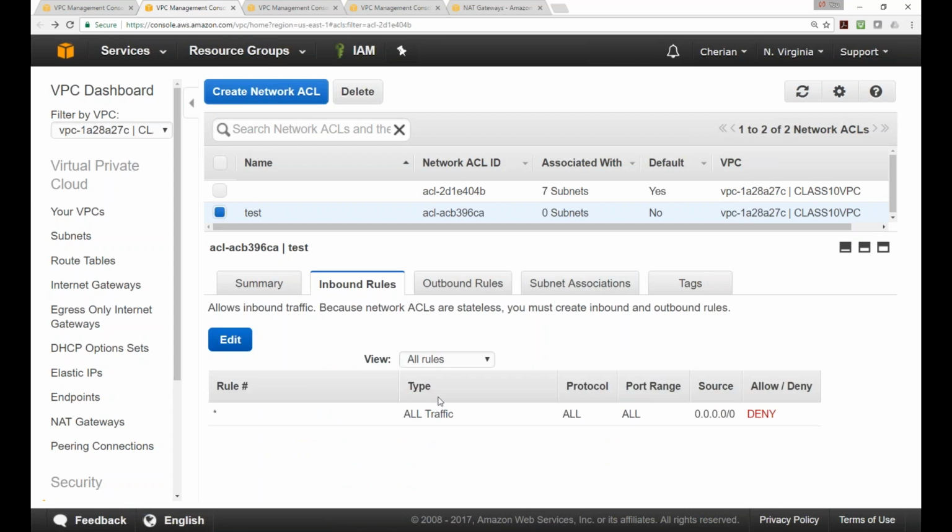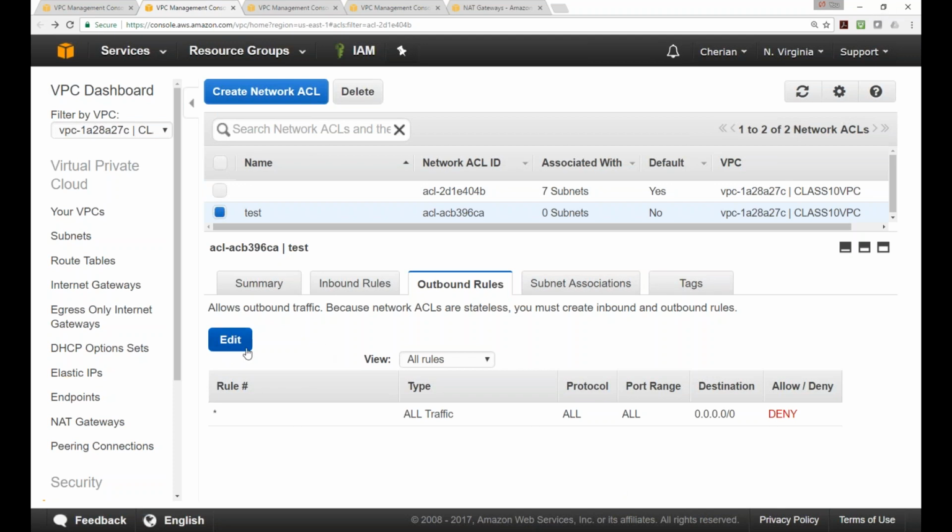So here there is no rules. Right now everything is deny, outbound is deny. So when you create a network access control list for the first time, everything is deny. So if you attach this to your subnets, what happens? If I attach this network access control list to a subnet, nothing is going to go out or in, even though you have security groups that open everything. So this is how you need to troubleshoot. That is what I'm trying to tell you.